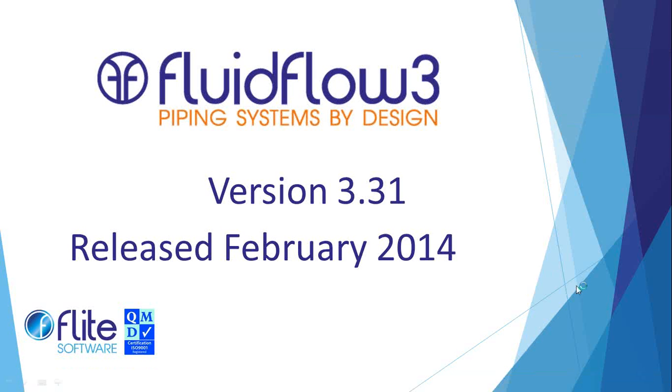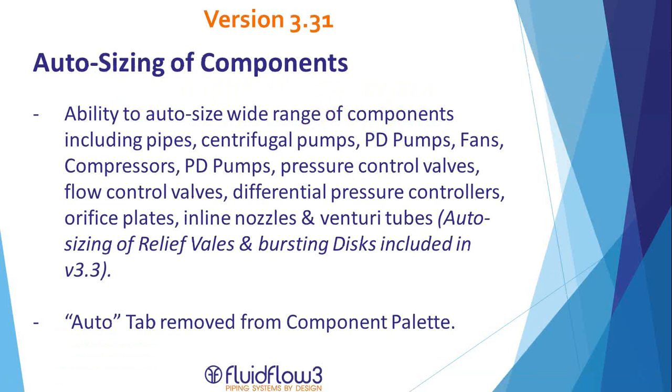So what's included in the new version of FluidFlow 3? Well, firstly, we now have the ability to carry out auto sizing of a considerable number of components. So we can automatically size our pipes, centrifugal pumps, PD pumps, fans, compressors, rotating PD pumps, pressure control valves, flow control valves, differential pressure controllers, orifice plates, inline nozzles, and venturi tubes. And this supplements the ability in the previous version to automatically size relief valves and bursting discs.